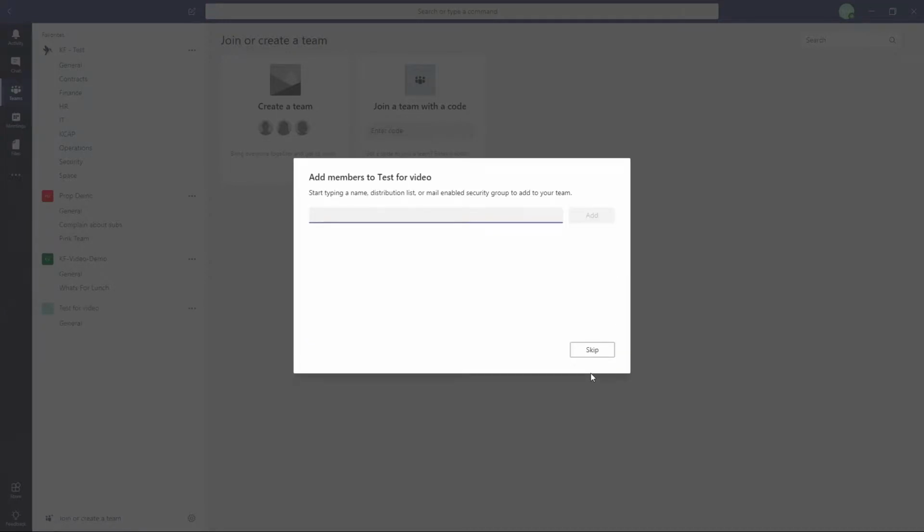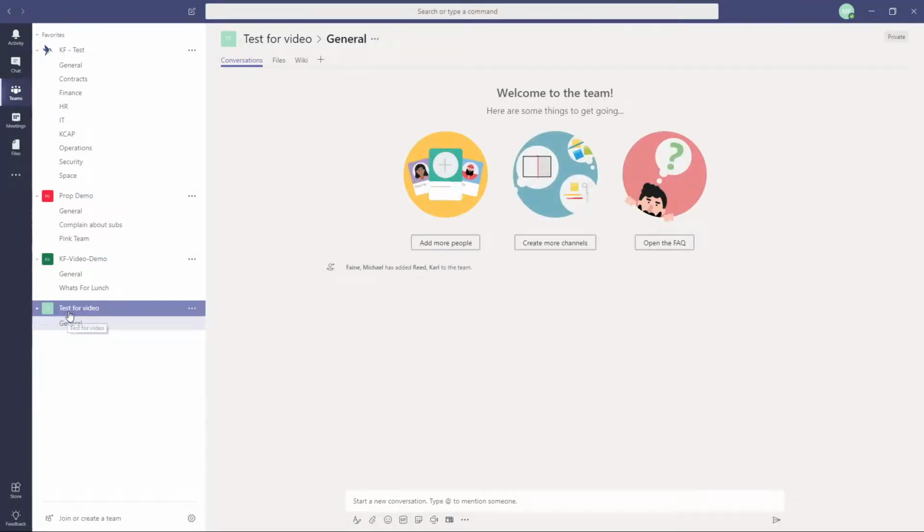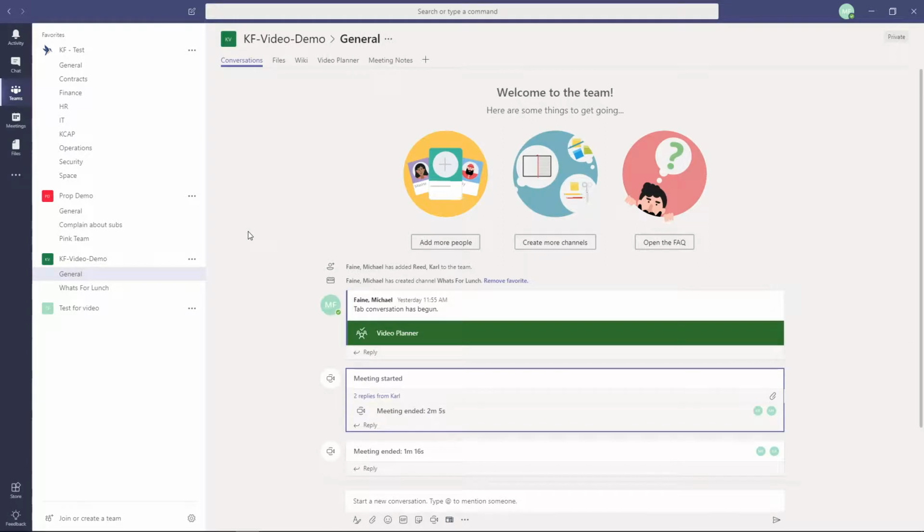And this is where you can add people. So let's just go ahead and add Carl, since he's gonna be helping us a little bit today. And add. Close it. And just like that, a new team is made in Teams. All right, so we are in our team that we already created. And now we're going to test some of the functionality.